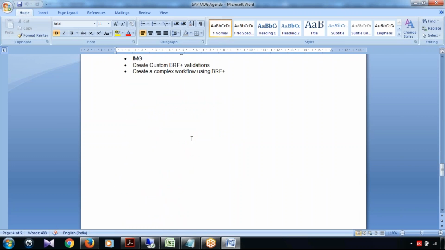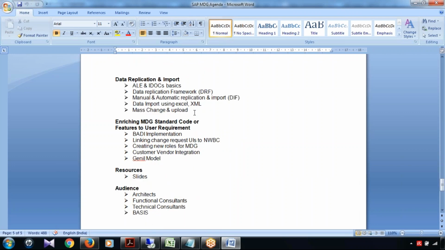So today we have completed this data replication part with value mapping and key mapping, and also body implementation. We have seen how to link UI to NWBC, talked about the different types of roles, the customer vendor integration, and the general model.